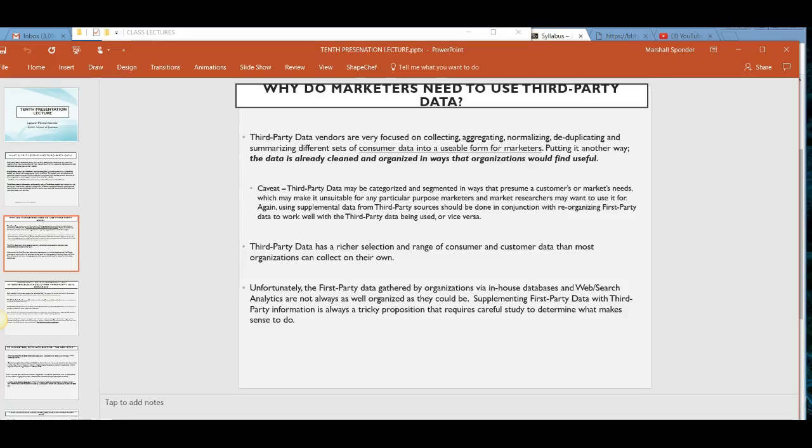Now, why do we need it? Well, there's a lot of data out there that we can't get on our own website that might be useful for us to have, so we need to go out and buy it. And also because the people who collect that data also organize it and clean it, something that we're not always willing to do. There are pros and cons. On the pro side, they're collecting the data and organizing it for us. On the negative side, it may not be organized properly for everything we want to do with it, and two, we may not be able to see the bias in that data. So while we're getting data, we don't know the innards of how they prepared it exactly.